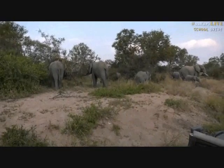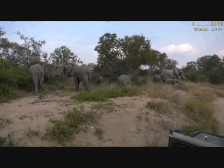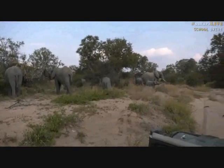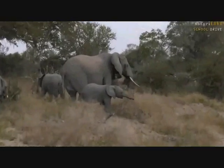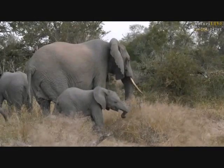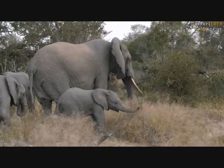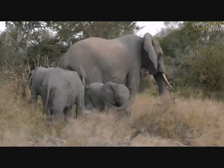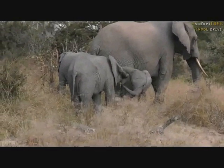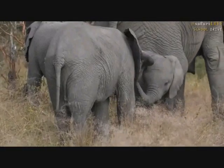I've run away from a buffalo before, because this buffalo was so close to me. He surprised me from behind a bush, and I thought, oh my goodness, he's going to trample me. And I had to make a decision. He was charging me, a full charge. It wasn't a mock charge. He wasn't just pretending and trying to scare me. There were no trees to climb up, and so I made the decision to run into the tent.